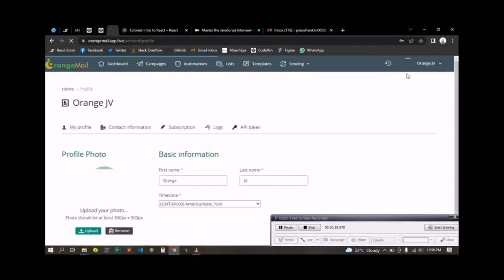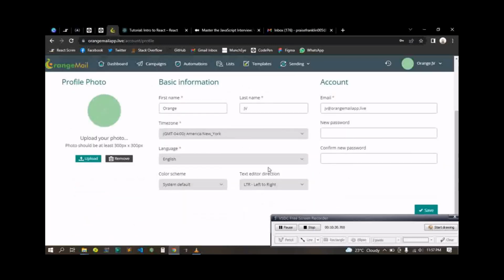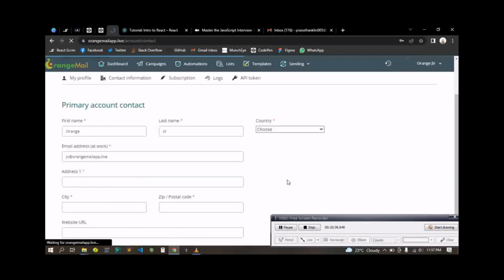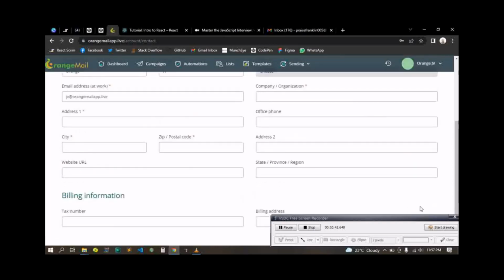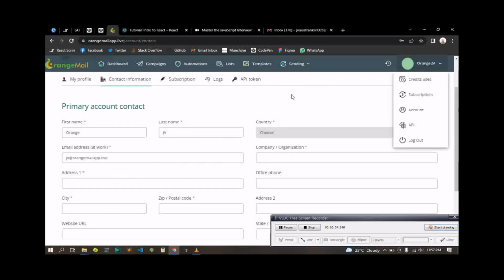Okay, so when you click on the account button, it brings you to this place where you can add the profile picture, and then you can change your account name and your account email address and change some other things, and customize your account to fit your preference. When you're done making the changes here, you're expected to click on the save button, right here on the down corner. When you save it, the changes that you've made will be activated. So that will be all.